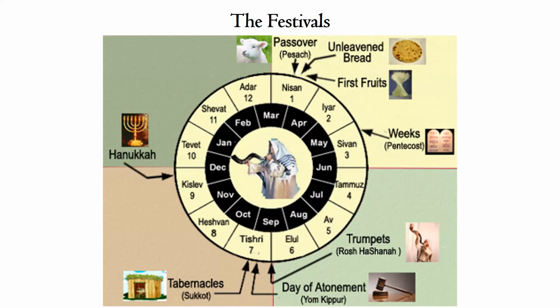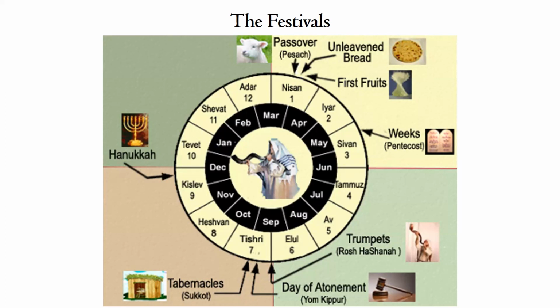In the New Testament, it gets fulfilled with the idea of the Holy Spirit coming, bringing the Holy Spirit's message to the world, the harvest of souls. And if you remember in the New Testament, this is when the apostles were able to speak in tongues and the message went out from there. Trumpets, or Rosh Hashanah, is the new year, and it happens in the fall. And so the trumpet blast, another new year under God's grace.